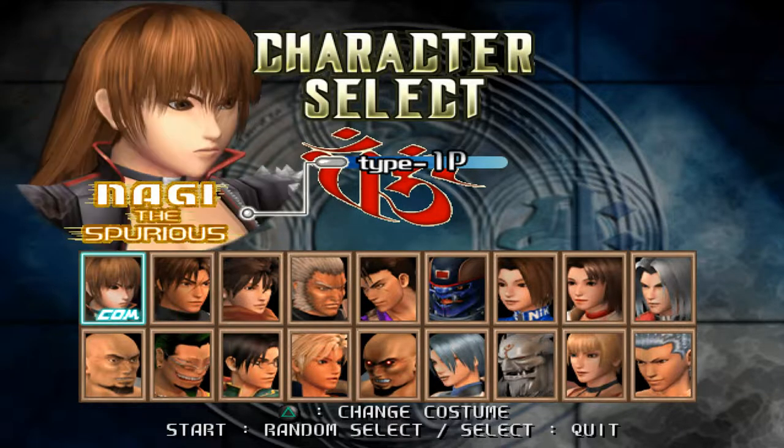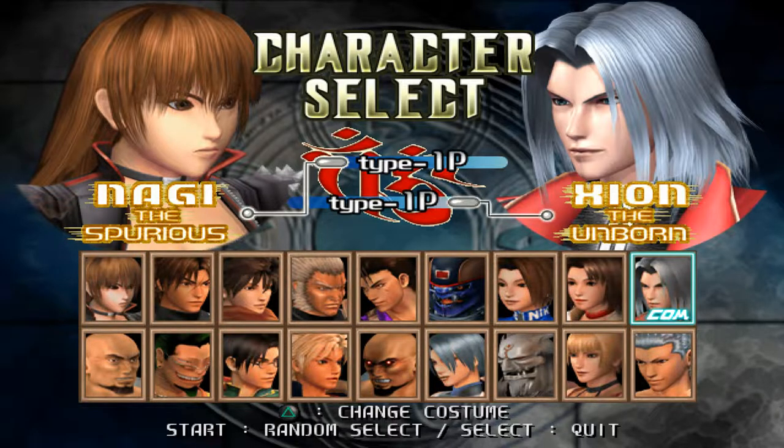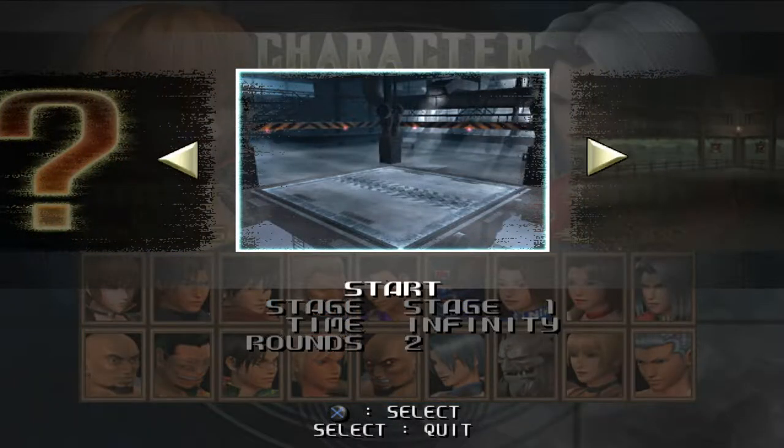So, Nagi. Change costume on triangle. We have three different costumes. We'll use the ordinary one, the one player costume. And then we will let her fight. She can fight Ixion, the unborn. We'll use the first stage. Time is infinity. Round 2, let's start.